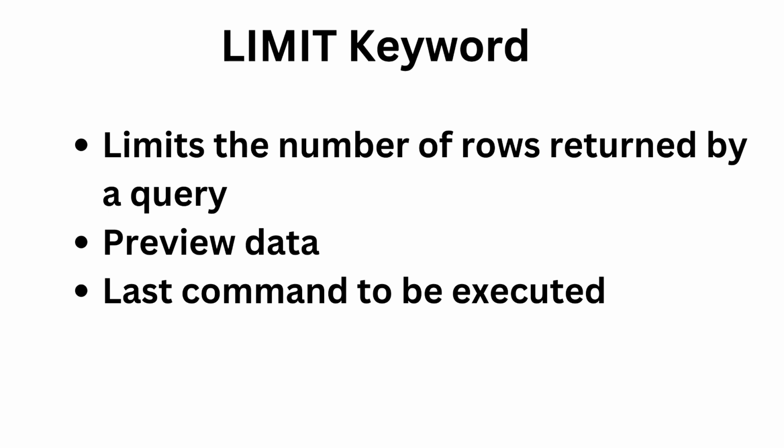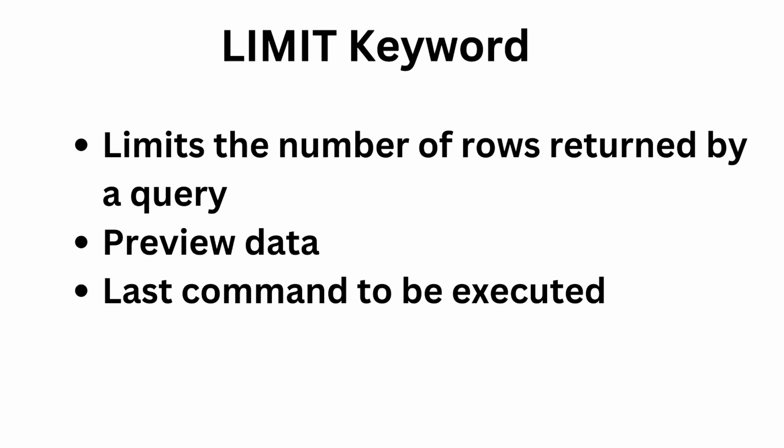Limit also becomes extremely useful in combination with the order by statement that we just learned about. Limit goes at the very bottom end of a query request and is the last command to be executed, because essentially what the limit does is after you're done filtering with the where statement, ordering with order by, and sorting, and any other sort of conditions or any filters you want to do in a query, the limit is just going to say, all right, how many rows do you want at the end of the day?